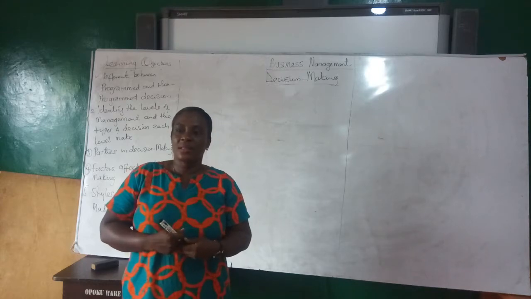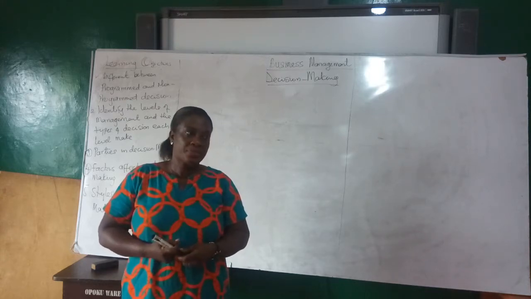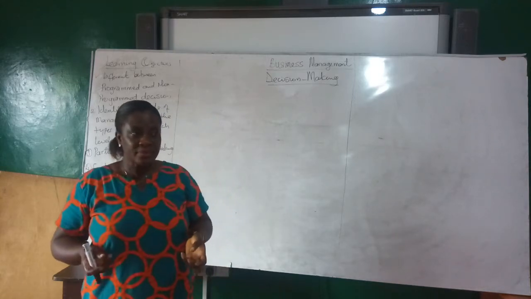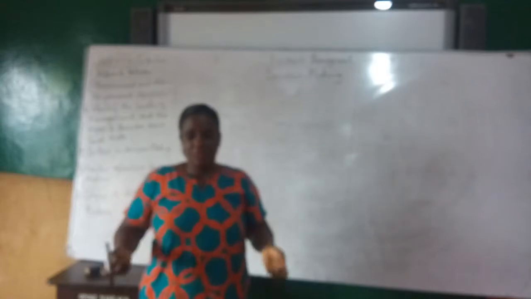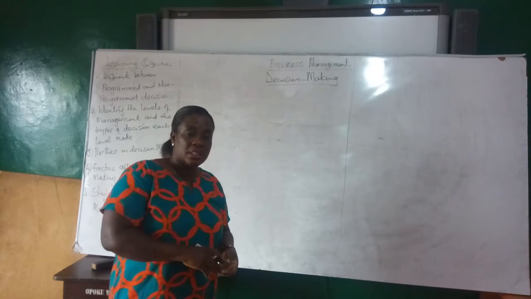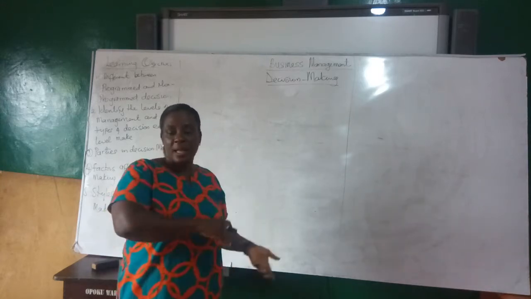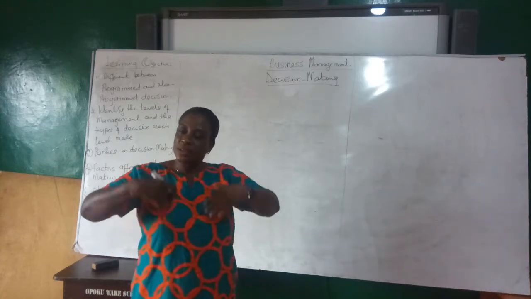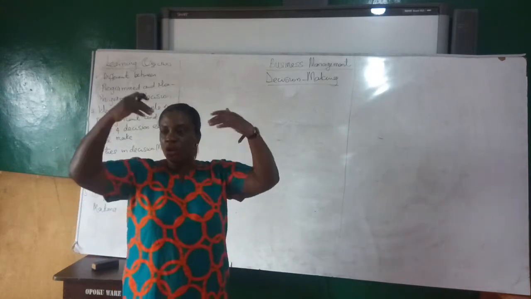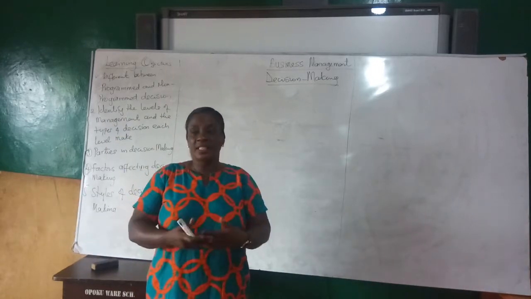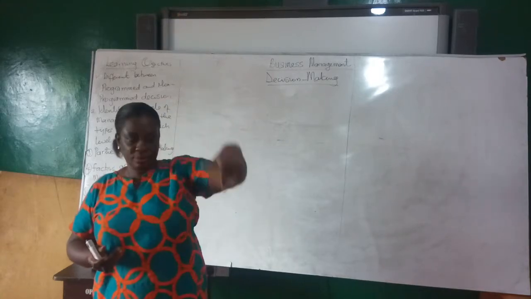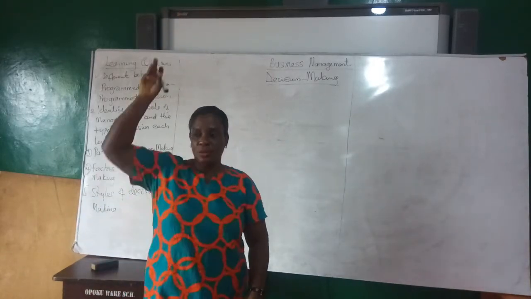Now, we talked about the structure of the organization. We're talking about bureaucracy. You can't just get up and make a decision. If you take our classroom level, whatever you want, you tell your class prefect. Then the class prefect will tell the form teacher. The form teacher will tell the academics. Then academics will take it to the headmaster. Headmaster will discuss it with the board, and on it goes. So decisions are taken on levels. At times it can come from top to down or from down to top.